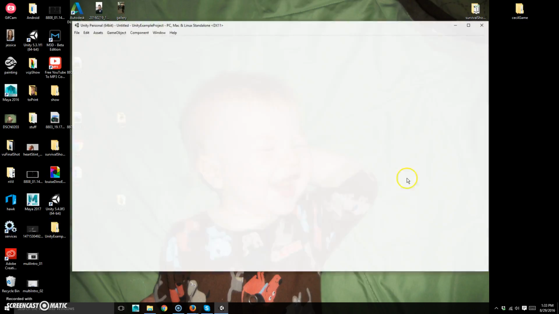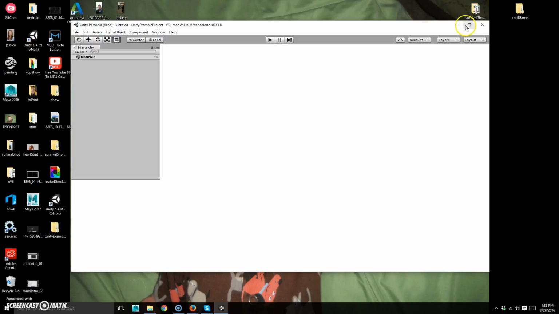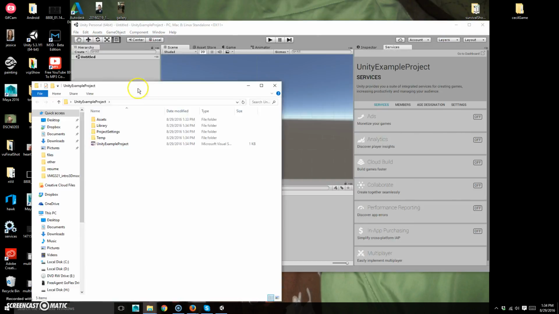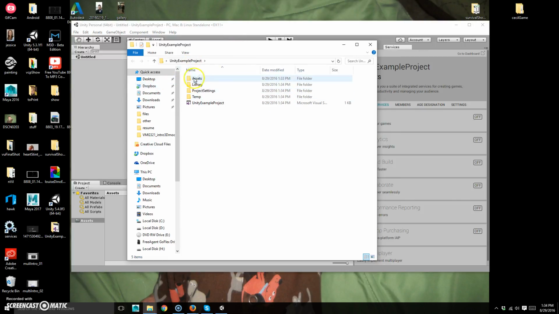And here we go. Now I'm just going to open up that folder, so you can see, put it over here. It made all these subfolders. So assets, which is basically where you're going to put all of your 3D, your 2D assets, any graphics, your content generally. The library, when you download stuff, it'll go into there, your project settings, and your temp. But pretty much the only folder you're really going to need to utilize is this assets.